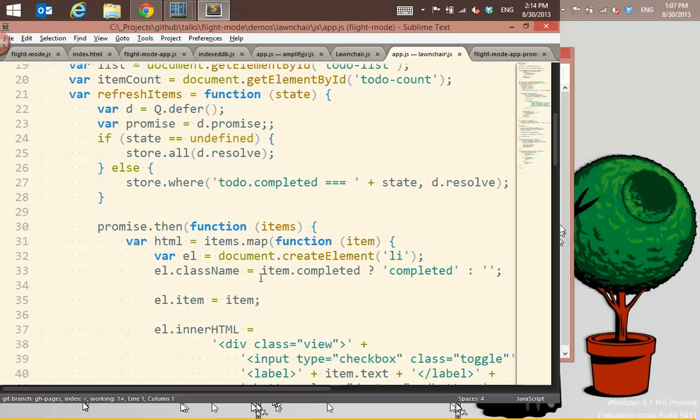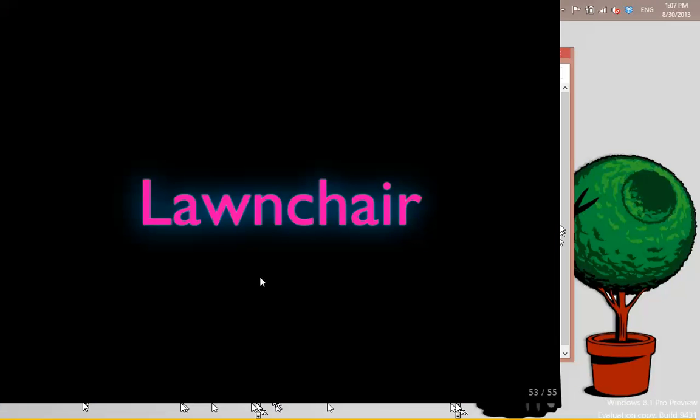I think you have to set up your own indexes before this can get passed through to Lawnchair and be done as an index-level query rather than just a get-all operation and then an array filter. Obviously, if you're using IndexedDB, you want to leverage its index capability to do your filtering.